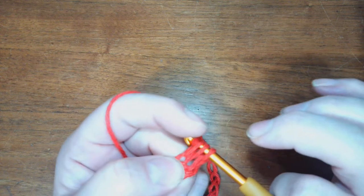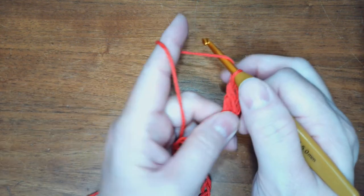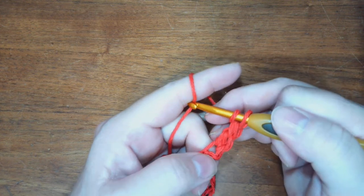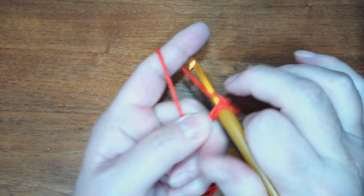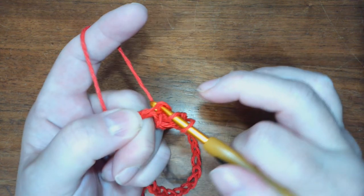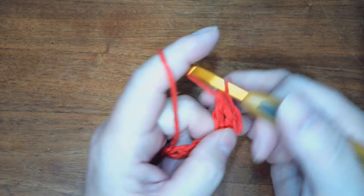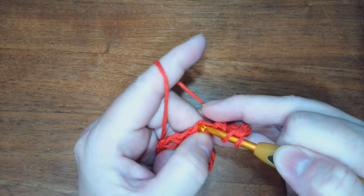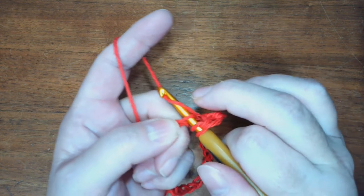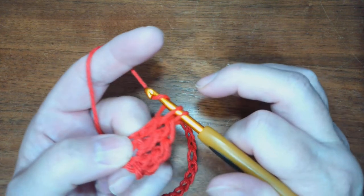So this will be my first stitch of this. And I should have 24 by crocheting all the way across. To do a double crochet, I yarn over, I go in the next chain space, and yarn over, pull up a loop, yarn over, pull through two, yarn over, pull through two. Yarn over, go in the next chain space, yarn over, pull up a loop, yarn over, pull through two, yarn over, pull through two.